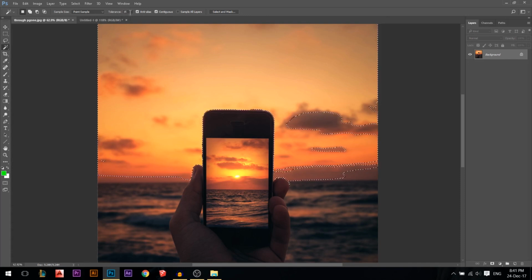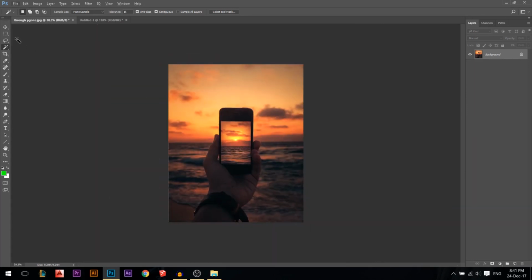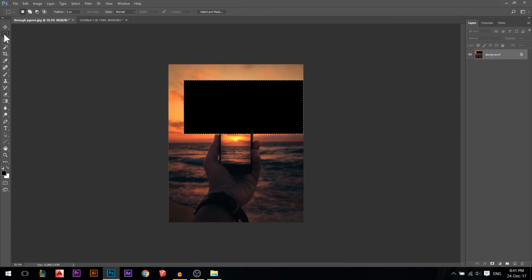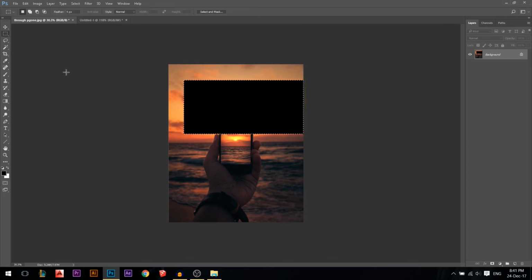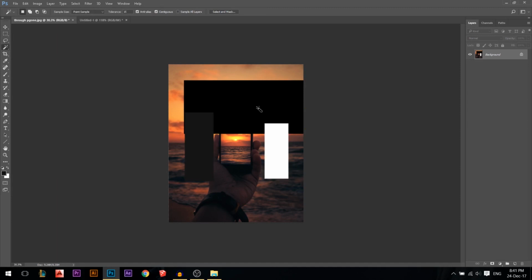So I'm gonna hold shift and click here. You play around with the tolerance. If your selection is selecting a lot of stuff together, reduce the tolerance. I'll draw something for you to make it easy. Let's say we have here black, and here a very bright gray, something like that. Let's draw another selection here. Okay, no, that's too dark. Let's say something here. And the last thing, something white here. If I take my magic wand and click here, it's only gonna target that black.